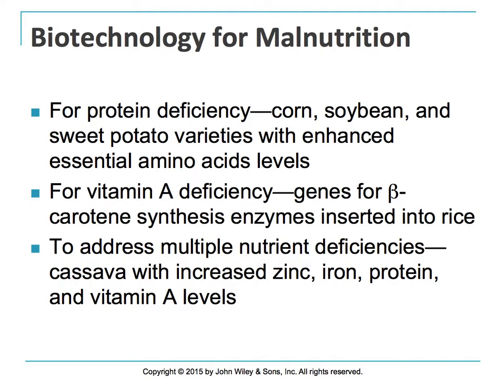So scientists looked at, okay, what do these cultures eat a lot of? And they found they eat a lot of rice. So in this instance, in order to combat the vitamin A deficiency, scientists were able to take the genes for beta carotene from carrots and splice that gene into the genes for the rice that was being grown and eaten there. And the result was what's known as golden rice.